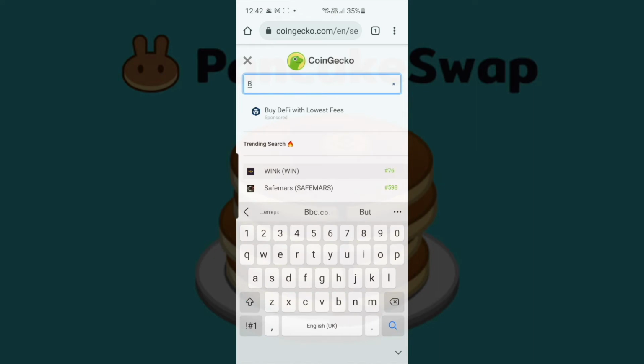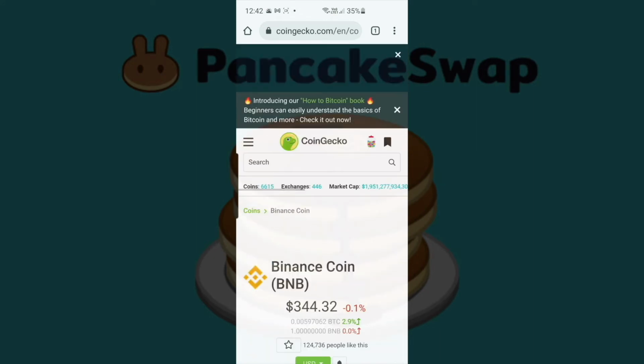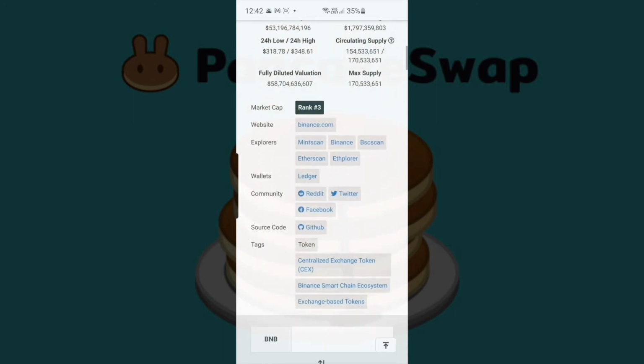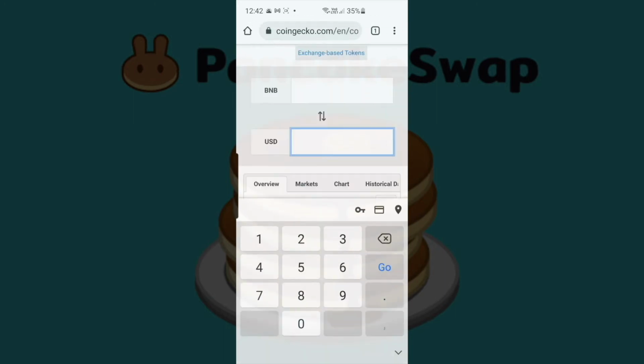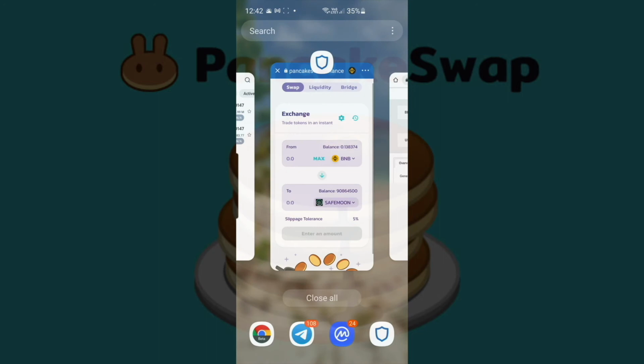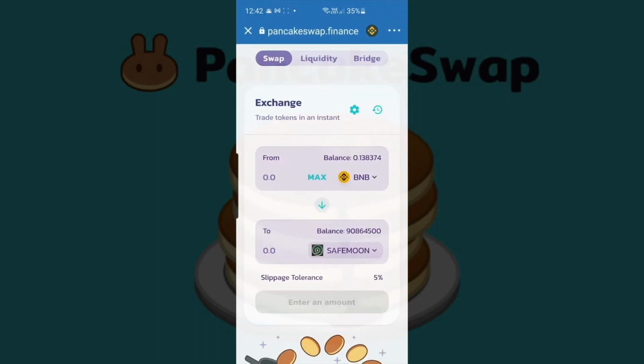So what I'm doing, being that I know I want $15, I've got a Binance coin in there. So I need to work out what $15 in Binance money is. So I go in to the Binance coin and I put in $15 and it gives me the breakdown. So that's a little trick that you can do. I go back in, I type it in.